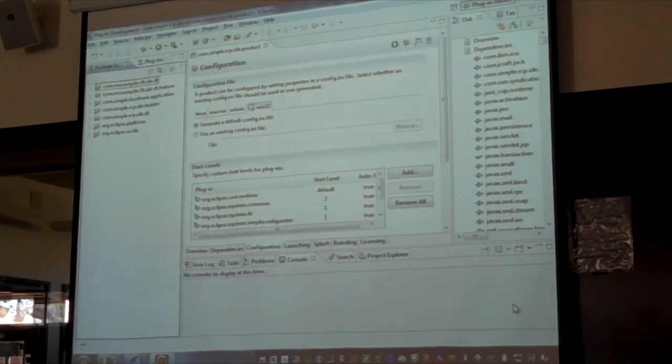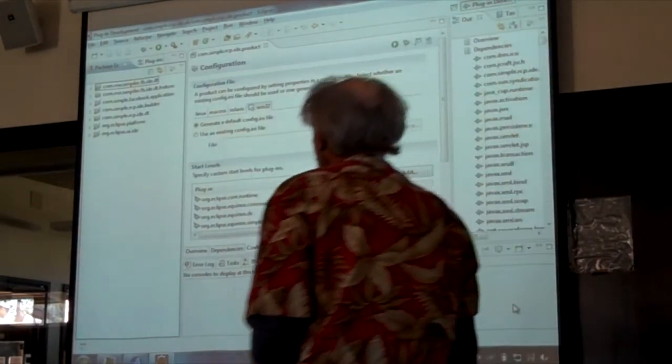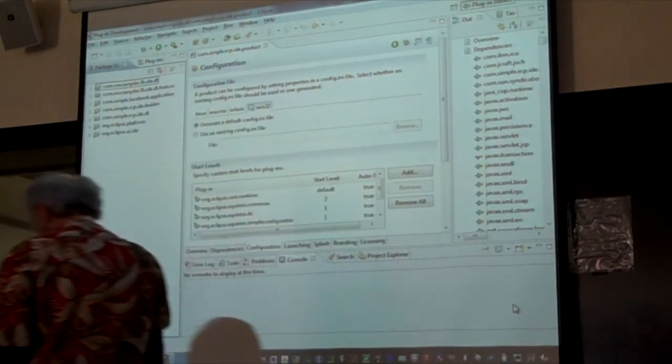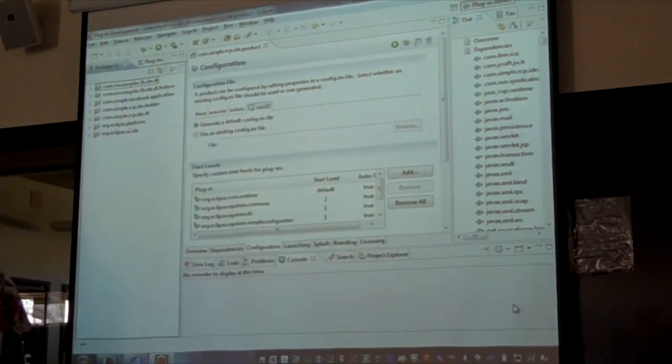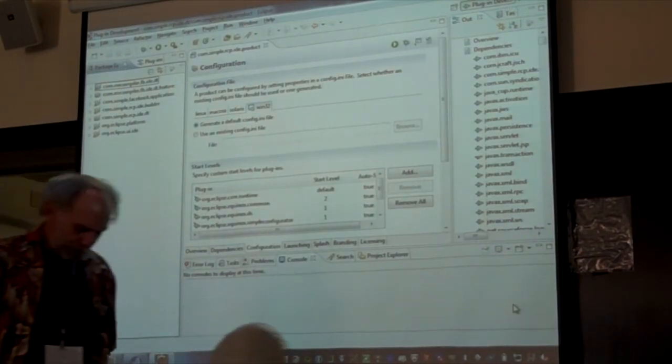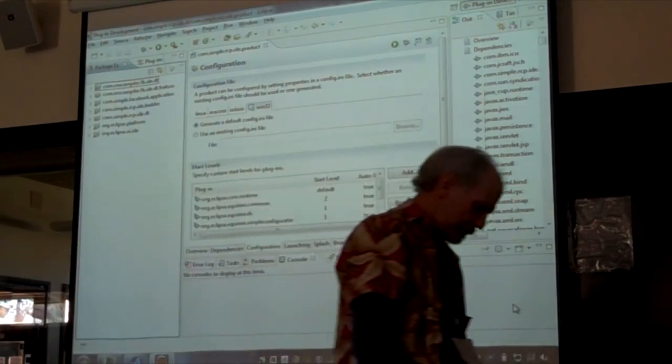And the PHP Developer Tools, the PDT, which includes the PHP editor and things of that nature. So with the RCP and the WST and the PDT, you have all of the programming tools that you're going to need to create a Facebook application.